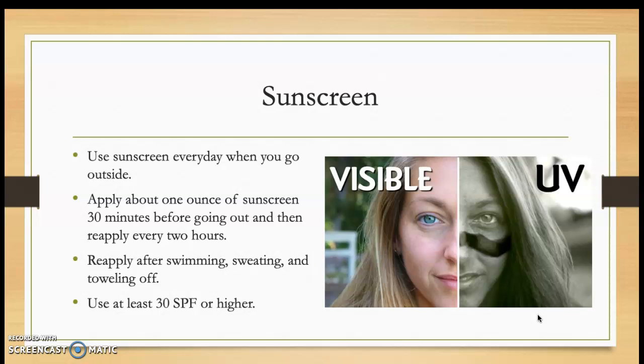Use sunscreen every day when you go outside and apply about 1 ounce of sunscreen 30 minutes before going out and then reapply it every 2 hours. Also, reapply after swimming, sweating, and toweling off because it gets wiped off and just washed off even. And use at least a 30 SPF or higher, really just depending on your skin tone.